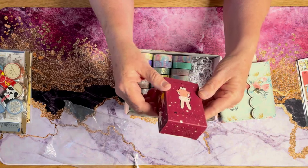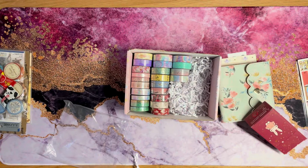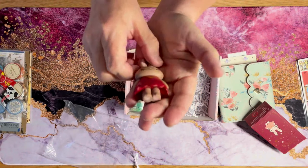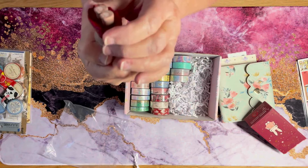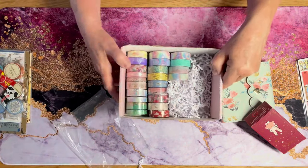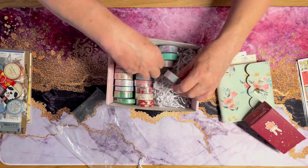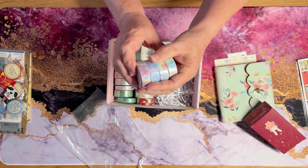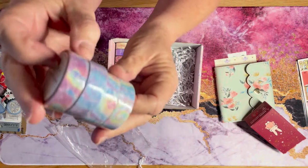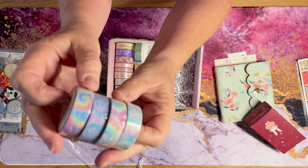And then her little character Juniper, which is a little bunny rabbit — this was a freebie too. You can just set her around to help you with your journaling. And her little heartbeat pads — that's sweet. So Juniper can help me today! Anyway guys, this is the selection of washi that I got. Me and my tie-dye — I'm a tie-dye freak, so I had to get these. They've got sparkles in them, which is nice. Two of these are the same, but I've got a couple other different designs here.